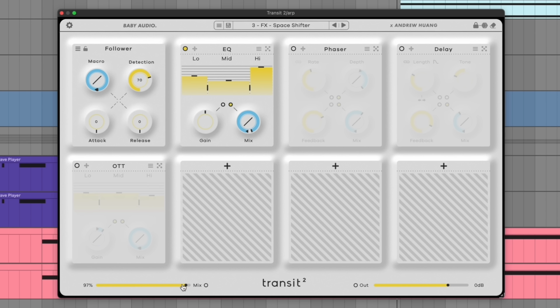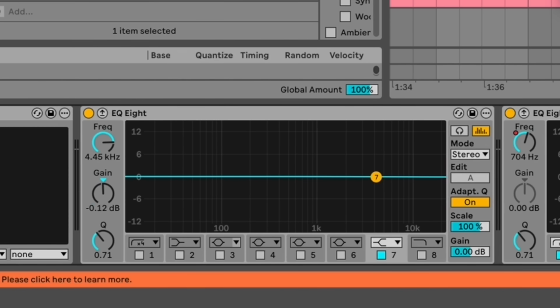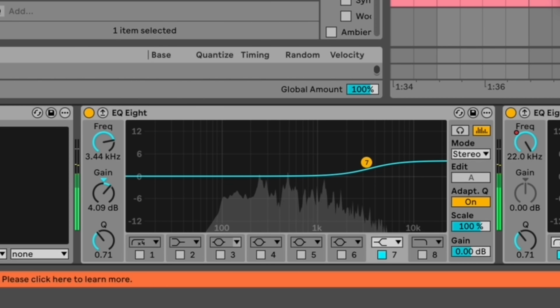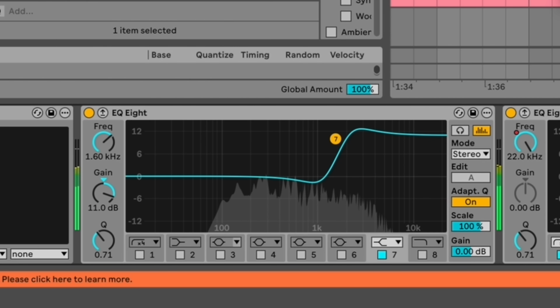Pokes through. You hear those little pokes? I can even blend the overall plugin's dry/wet so you can hear the difference back to back. And just to show you, that is different than taking an EQ and just pushing the highs, because you're bringing up more frequencies and you're bringing them up during the sustain of the note rather than just the transients. So just a handy little tip if you want to make some stuff snappier.